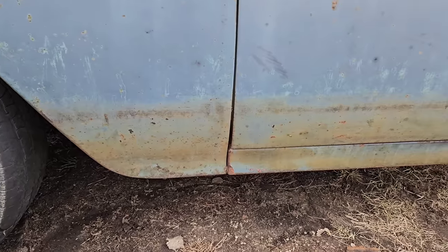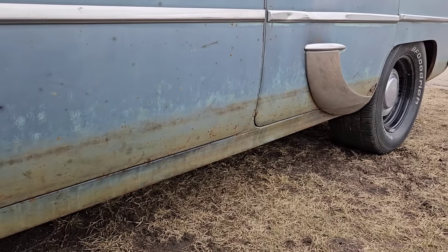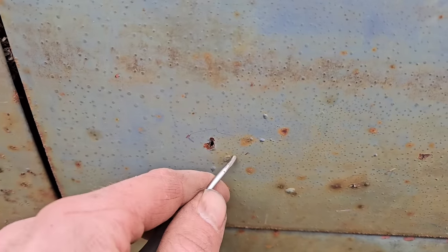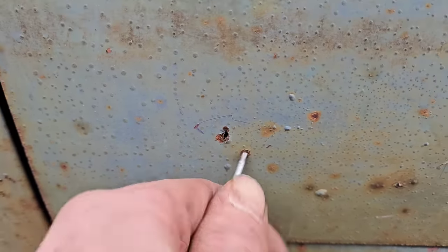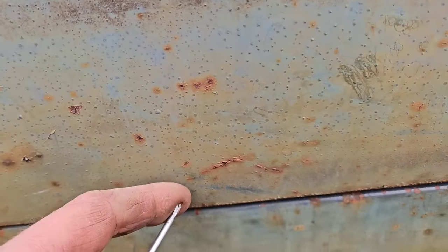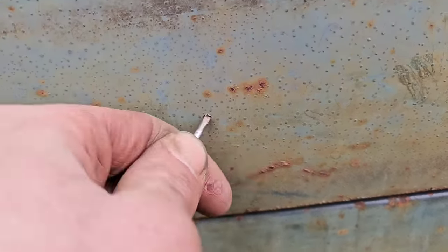So you can see the water line along the side of the driver's side of the car. I'm thinking it must have been sitting at an angle in the water because there isn't this on the other side, but you can also see all these little bubbles along the bottom of the door. It looks like just bumps in the paint or blisters, but you go to poke them and basically the whole side of this car is rotted along the bottom, like 8 to 10 inches. So it was sitting in water long enough to rot it pretty bad.